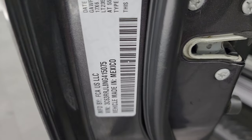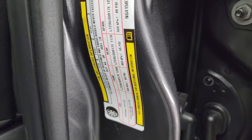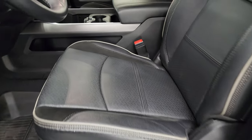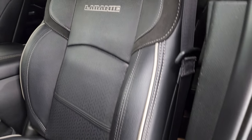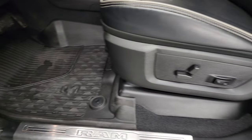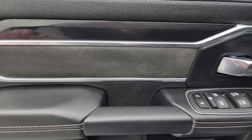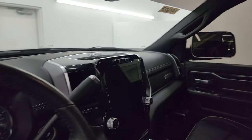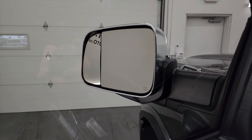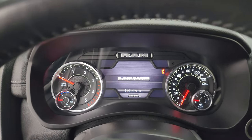Here's the VIN sticker — no previously-owned-in-Canada trucks here — and the tire and loading information sticker. Up front, the Laramie Level A package gives you black leather and suede bucket seats — no rips or tears. It has 'Laramie' stitched into the backrest, power driver's seat with lumbar, factory floor mats, auto headlamps, power pedals, power windows, locks and mirrors. You also get a suede bolster, diamond-plate-look trim, and a memory driver's seat. The mirrors power-fold in and have power blind-spot adjustment on both sides.